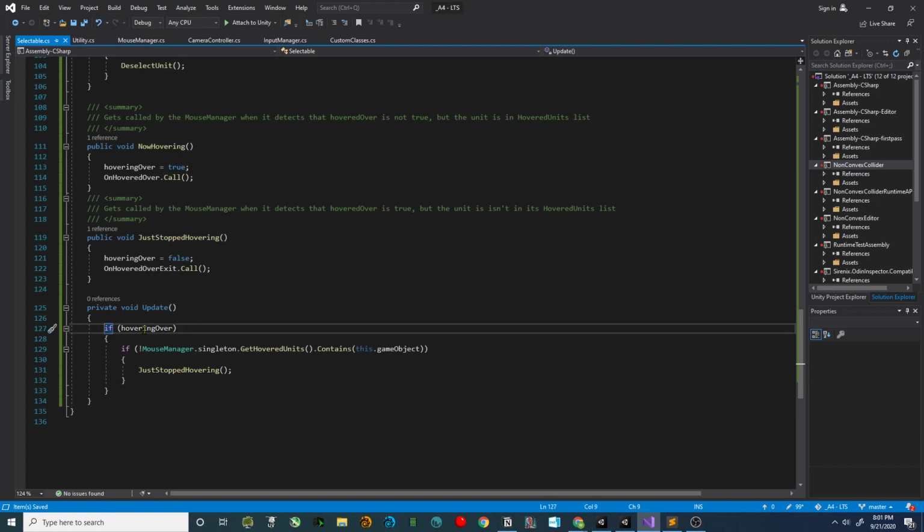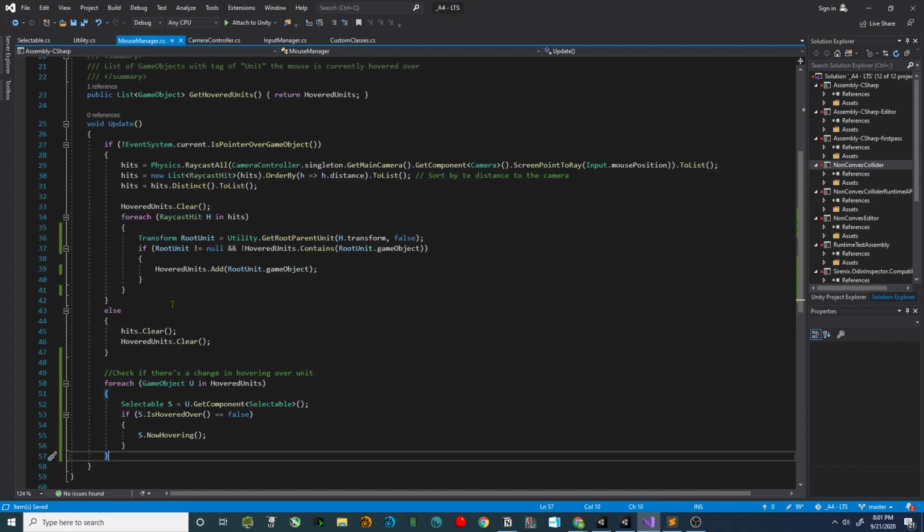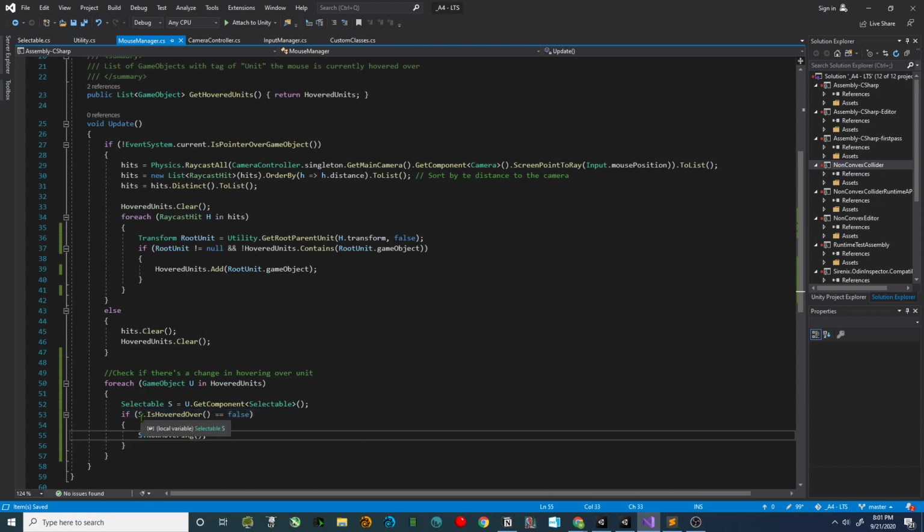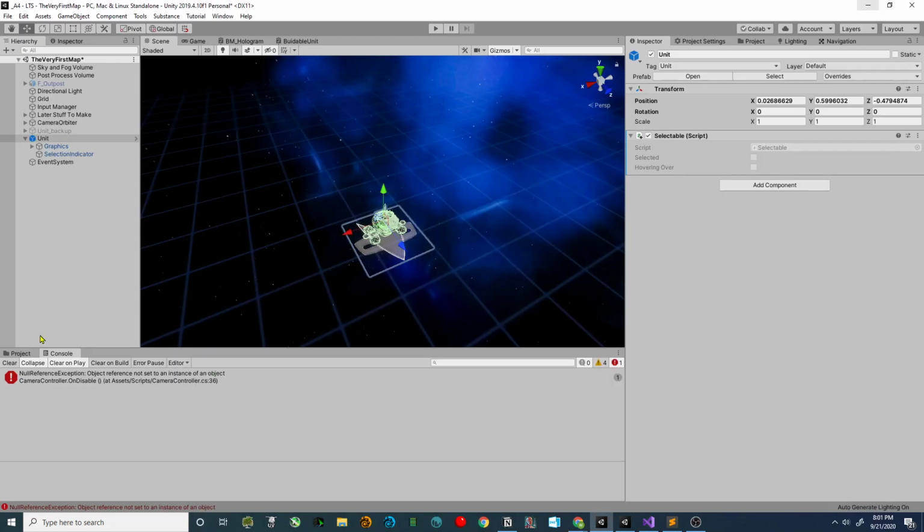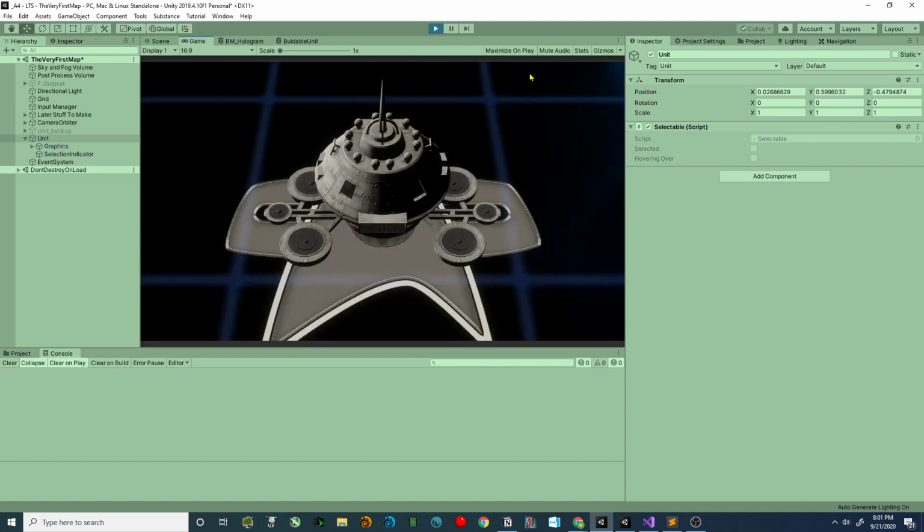And so this line of code should not have to run very often, and this should not have to run for every single unit, every single frame. It should only be the small amount of units that we're hovering over. So that minimizes the amount of stuff we have to put in our update functions. Unfortunately, we have to put some things in update. And let's see now if this convoluted scheme worked. All right, I'm going to move my mouse over, and wow, voila, hovering over, and it goes away. So that's terrific.